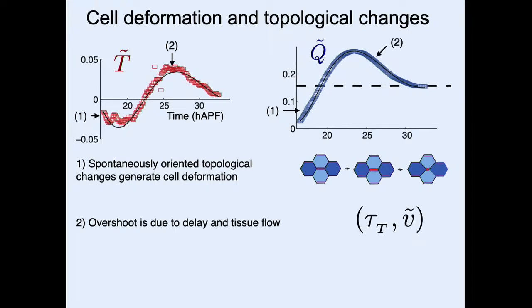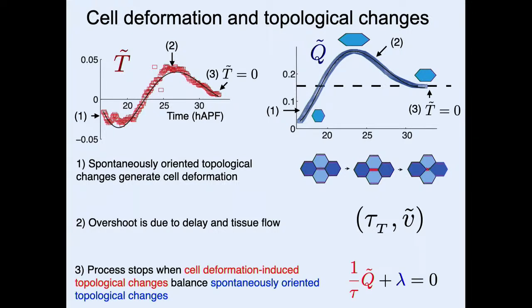because of the cell elongation which is increasing in the positive direction, at some point, because of the delay, the T1 responds to the cell elongation increase at a later time with a delay, and when it happens, it starts now increasing in the x direction. At the final time, what happens? The contribution to shear due to the cell elongation is exactly cancelled by the spontaneous T1 transitions which were happening in the y direction, which was clearly due to the active processes.